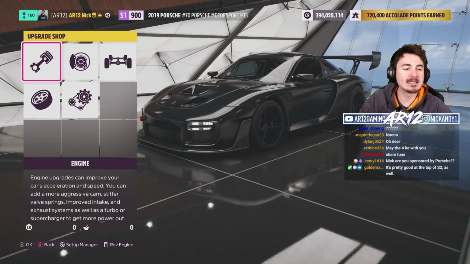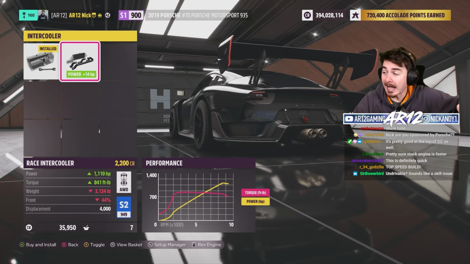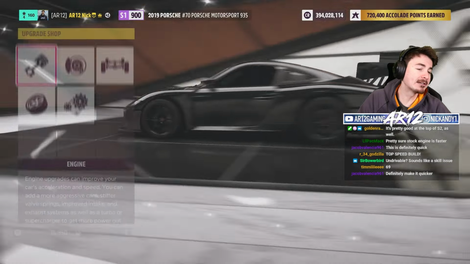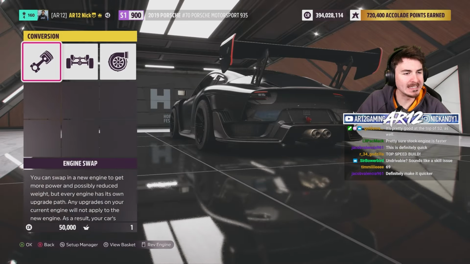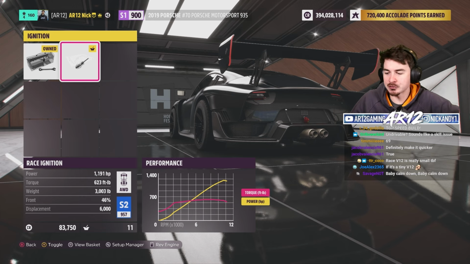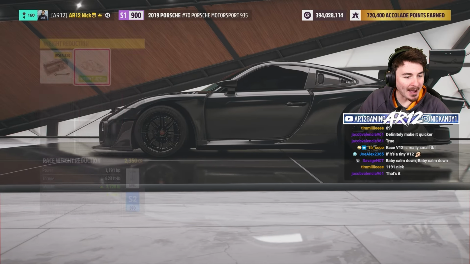And now we're about to make it so fast, it will genuinely become undrivable. So the stock engine fully upgraded can build 1,100 horsepower. That's not bad, but we can obviously do way better from our V12. I'm just gonna say, how would you even fit a V12 in this thing? 1,200 horsepower? It's not much of an improvement, but the V12 is a lot lighter than the stock engine is. So this engine is still technically better.